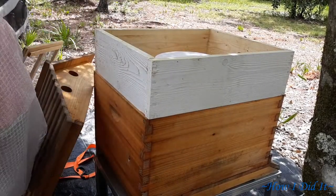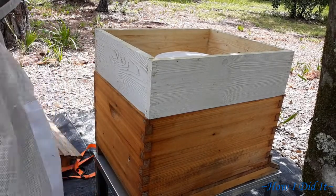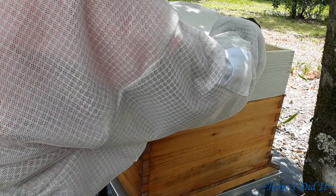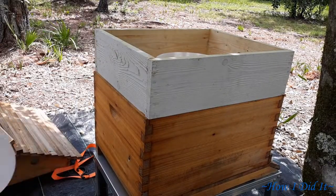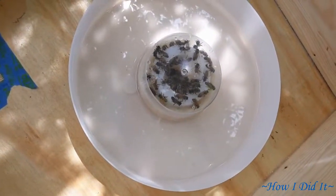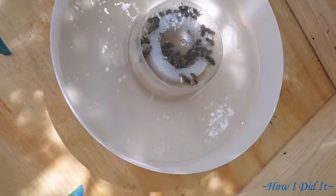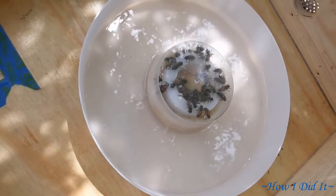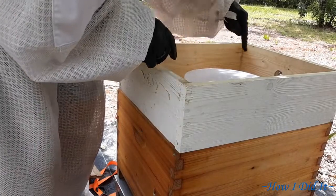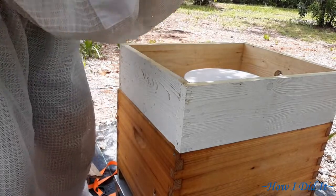We won't even be going into the bottom of the box again until I bring out the hive beetle traps and put them in. I tell you what though, these girls look awesome, and that hack, check it out. It is just absolutely working to perfection. No washing sponges out, no hassle, no fuss, no muss, no dead bees. This is just totally awesome. All right, so because that honeycomb was built in there, I'm gonna twist it instead of pulling straight up. That way I don't pull some of the frames out.